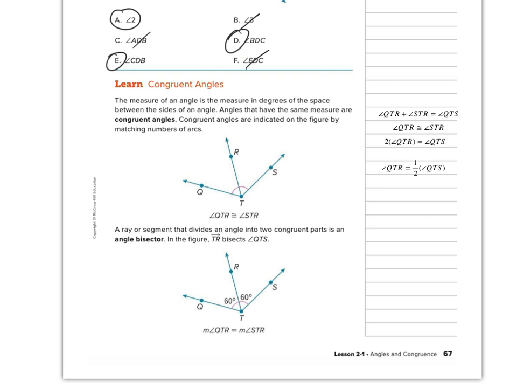Congruent angles, ladies and gentlemen, congruent means the same. So when we have congruent angles, our congruent angles are the same. They are indicated in this figure using matching arcs. So in this case, angle QTR has an arc and angle STR has an arc. So we know that those 2 angle measurements are the same. So if I said that angle QTR was 70 degrees, then even not drawn to scale, I know that this angle is also 70 degrees because those arcs mean they're the same. So that is what congruence gets us.